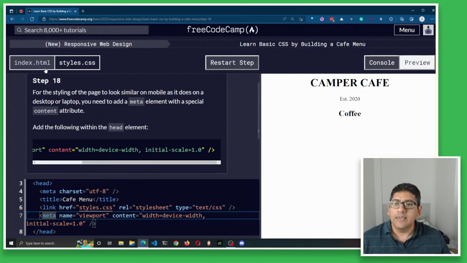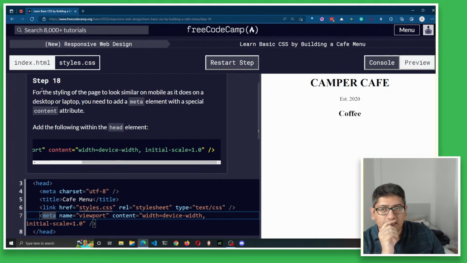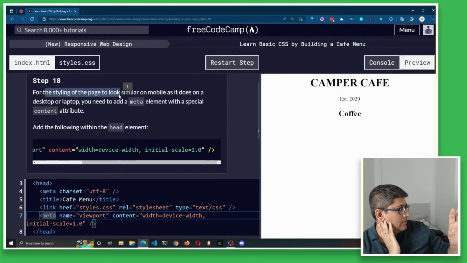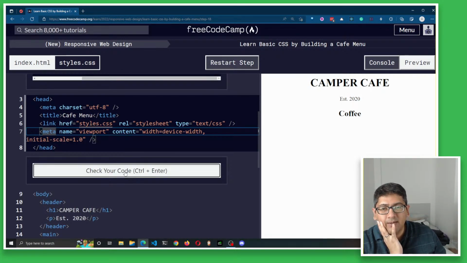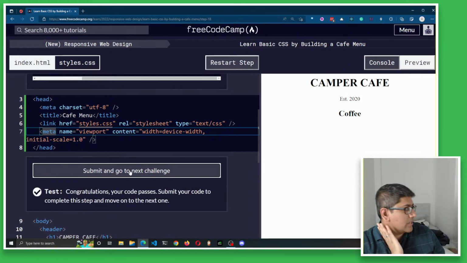The purpose of this tag is to make the styling look the same on the mobile as it does on the desktop. We will get into the specifics later. Generally, a simple rule of thumb, they think that if the device is smaller, if you increase the font size by a little, then it will look bigger on smaller text. So let's forget about the logic. You just do as they're saying here. This just controls what your viewport size is.